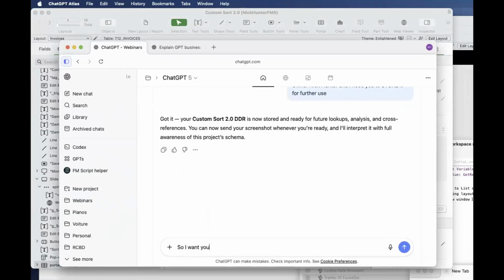I want you to make me a relationship like this one, screenshots, okay? Because you need to understand when you say this one, what this one, okay?